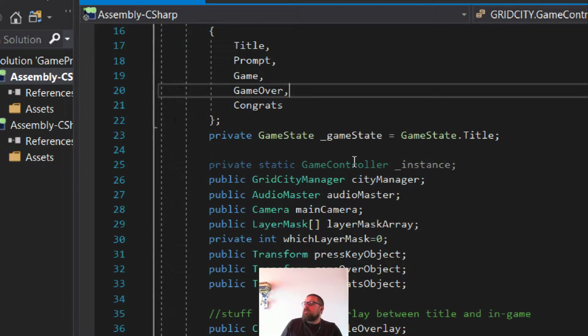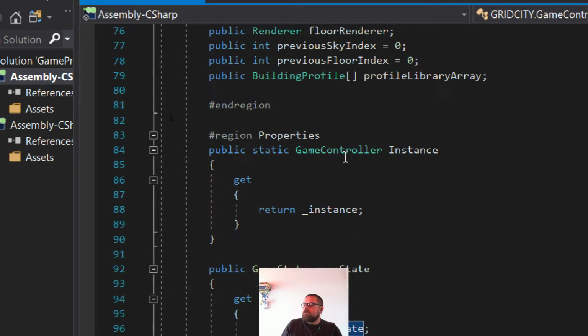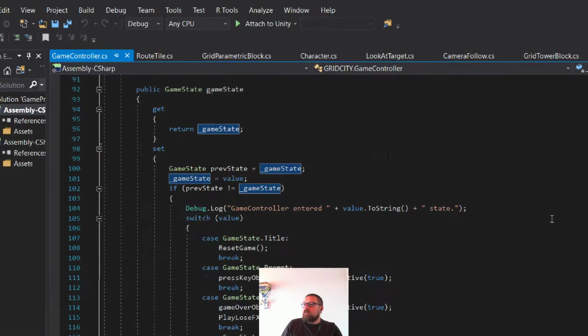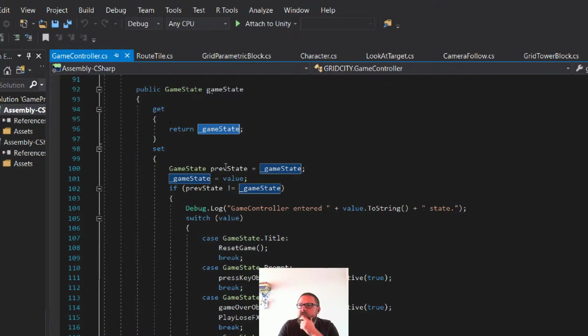Okay, so we have a private variable game state, and we have actually a property game state. This is an interesting bit of code here. So this is the getter and setter for the property game state. It's using our private variable as its hidden, inaccessible basis. But what's important here is that this is public, so this can be used by other objects to set the state of the game if needed.